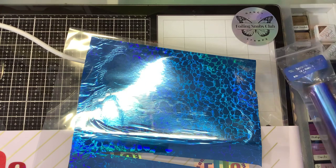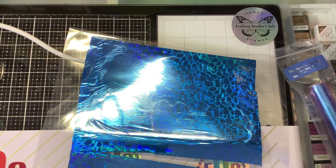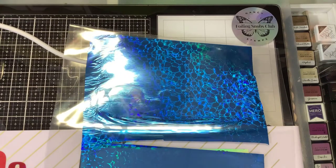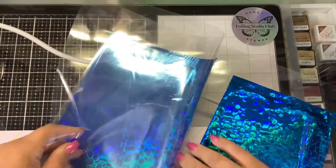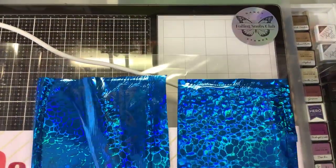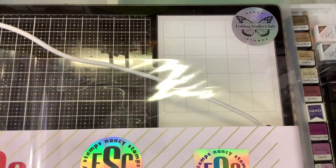Now, if you are looking to do foiling with hot foil dies, you cannot do that in this system. Okay, that's what we talked about in the beginning. You have to go to hot foiling dies. You cannot do that with this system. Oops, static electricity here. And again, do not add anything to your foiling. I'm just going to move these to the side because there's one more thing I want to show you guys real quick.